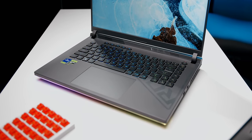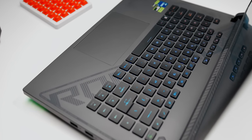Okay, so the keyboard and trackpad haven't changed all that much, but there are some tasteful design cues on the deck that complement the rest of the chassis. But there are a few things that caught my attention.